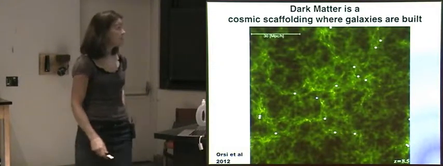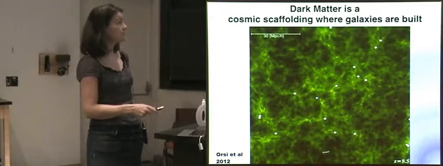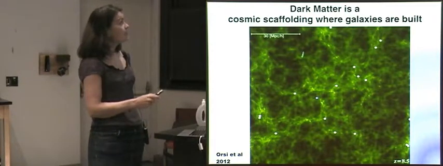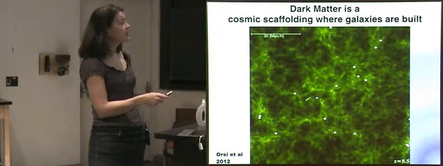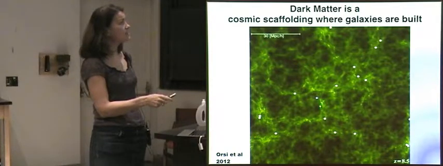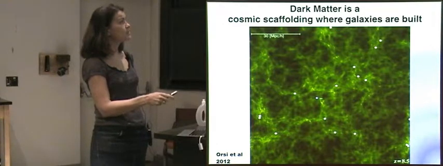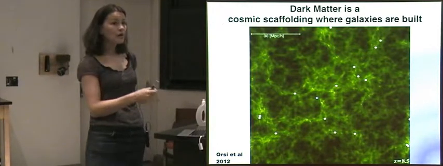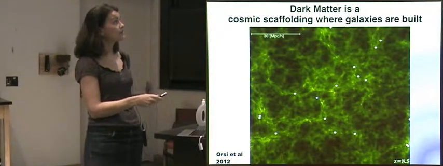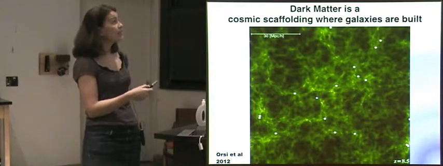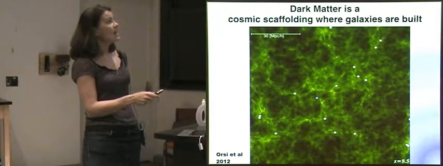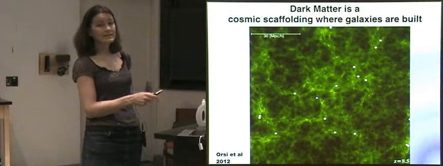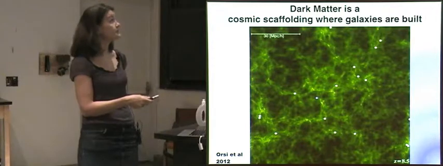And in the computer simulations that we run, this is an output from a computer simulation which was run in Durham University in the UK. And in green here, this is the dark matter. And you can see a very distinctive pattern here of a cosmic web, right? So long, thin filaments, and then these dark, underdense regions. And they form kind of bridges towards one another. And in this simulation, we also had gas particles and star particles in order to simulate how galaxies form. And the white dots here are different types of galaxies. And there's a very clear prediction for the places where these galaxies will form in the dark matter scaffolding.